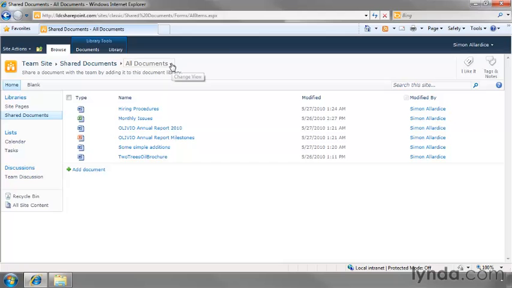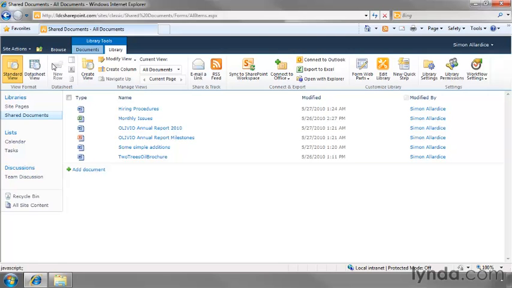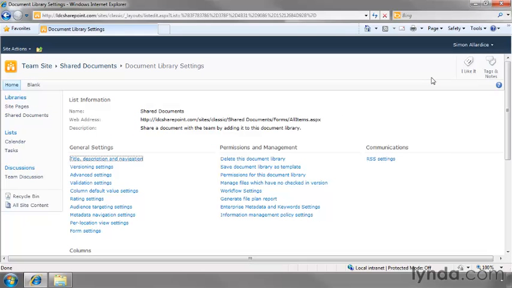Now, by default, a document library only has one view called All Documents, but you can create or modify this view if you either have a lot of different documents and you want to group them together by whoever created or modified them, or you need to show some new metadata. As we go further into more advanced pieces of SharePoint, we're going to come back to this library ribbon, particularly the library settings option of the ribbon. This will allow us to do a lot of the more complex and more interesting things with the document library, such as working with versioning and information management policy.